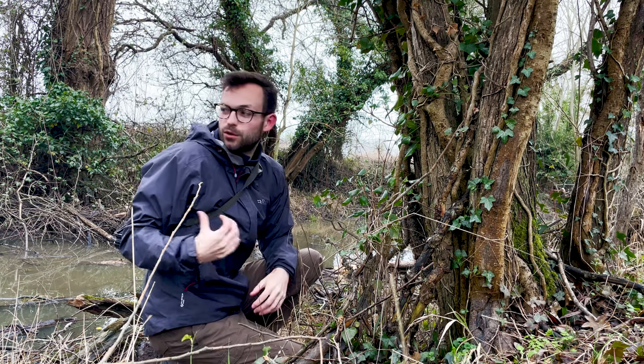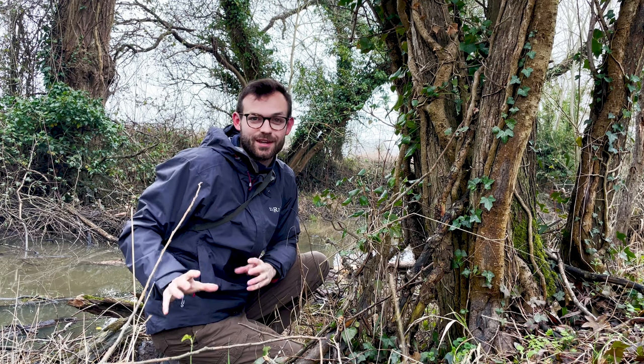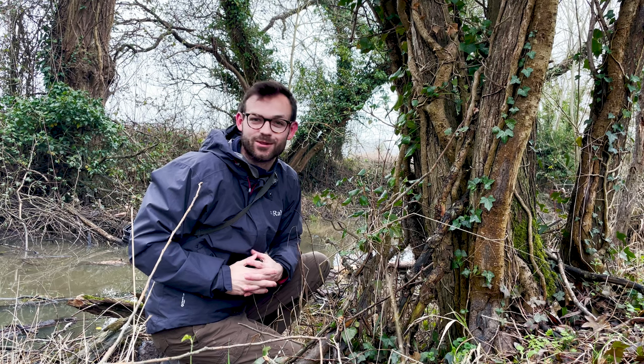Doesn't look like we caught too much on this trail camera. I wasn't expecting to get a lot on it, to be honest. I thought it might be cool to try and get some animals crossing the water or going down for a drink. I do think we've maybe got a couple of different animal species on there though, so that's exciting.